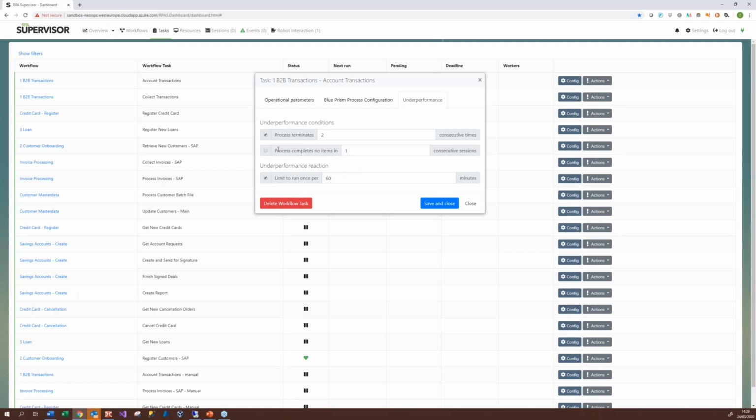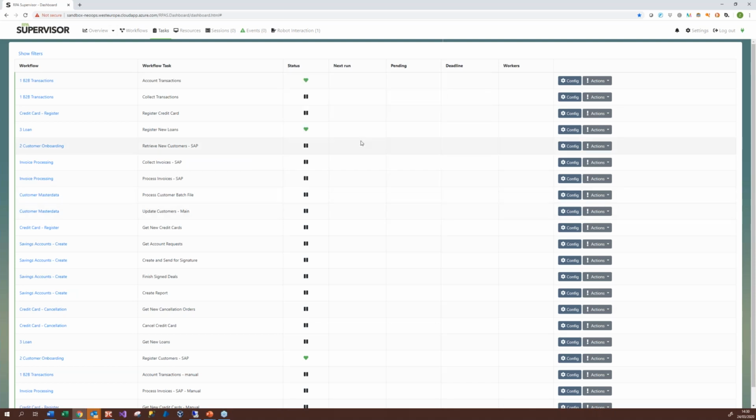Then if this is not ticked, but if process completes a number of items in one consecutive session, then it can again be defined as underperformance conditions, and if the process is run only once in 60 minutes, that's also defined as underperformance. So once we define all those properties for our process in RPA Supervisor, we are ready to go.